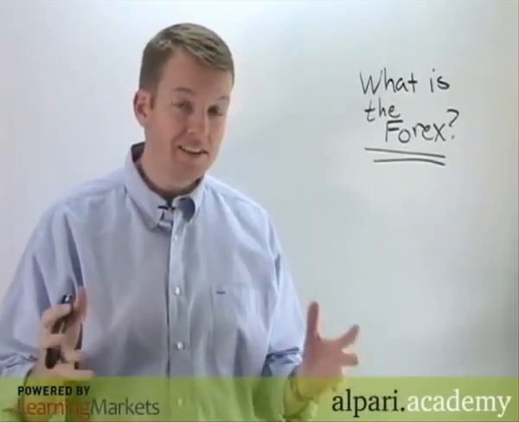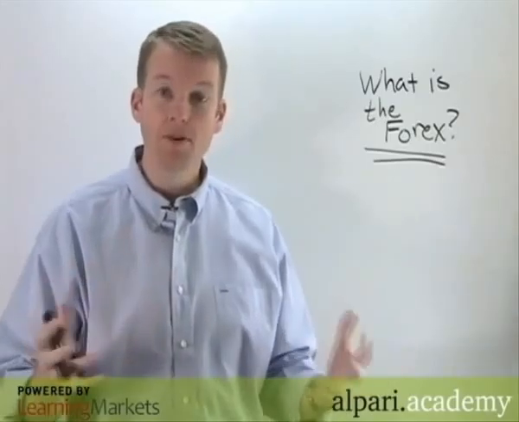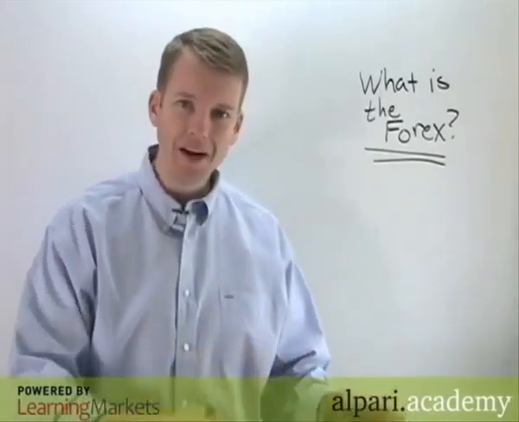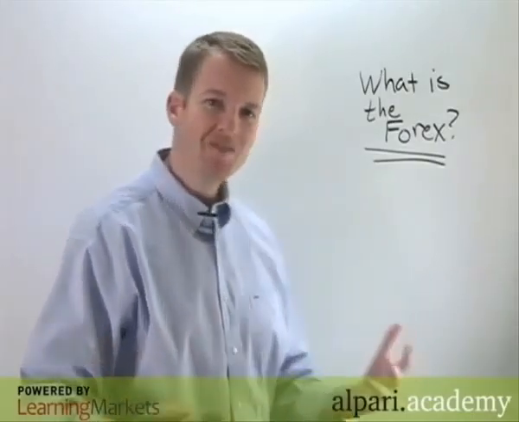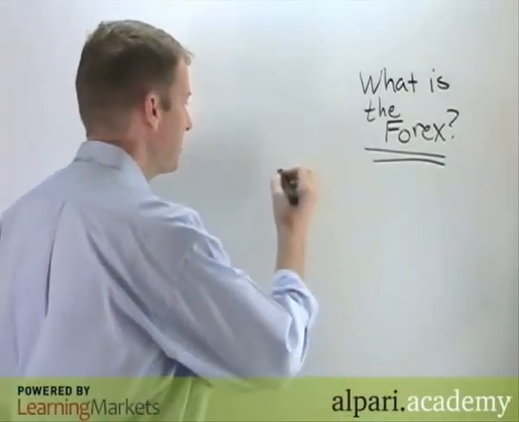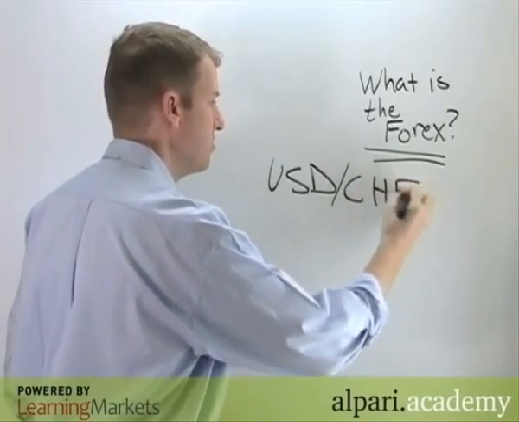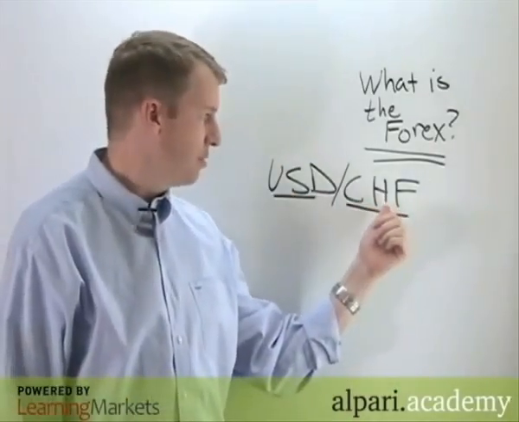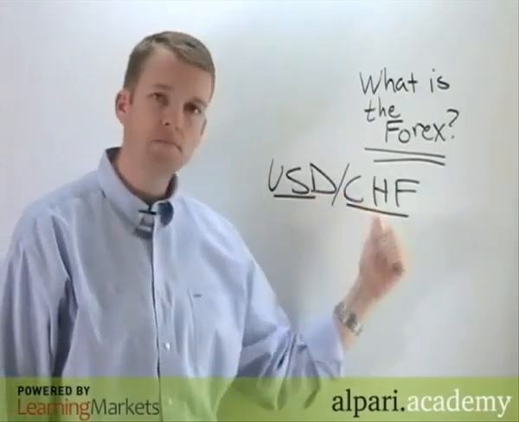Now this is a pretty simple explanation if we can use a case study of a situation we've probably all been in one shape or another at one time in our lives. Let's imagine right now that we're not talking about MetaTrader or the foreign exchange itself. We're talking about vacation time, and we're planning to go take a vacation. Let's say that you live in the United States and you're planning to go take a vacation to Switzerland. That means that you're going to have to convert some spending money, right? So you're going to be converting some dollars into francs. This is the symbol for Swiss francs, and this is the notation you would see when you're talking about a Forex pair. This is the dollar compared to the franc.